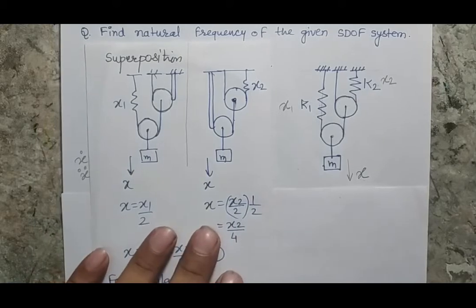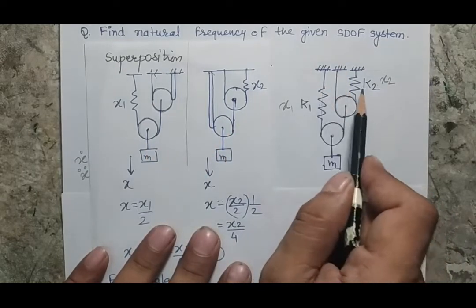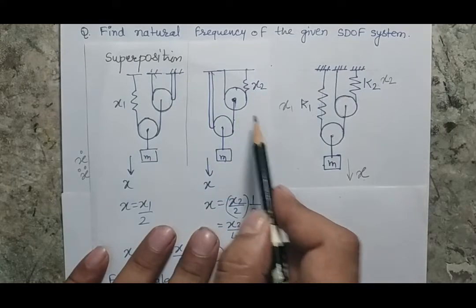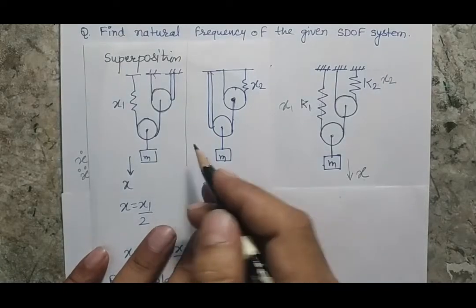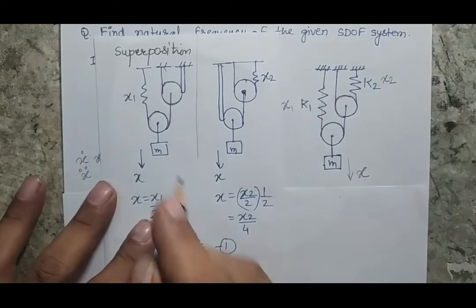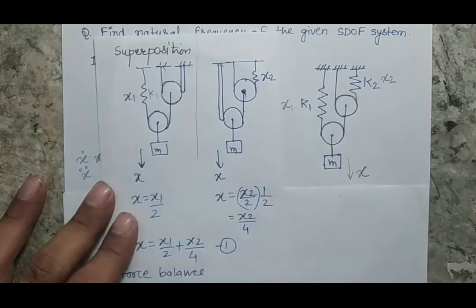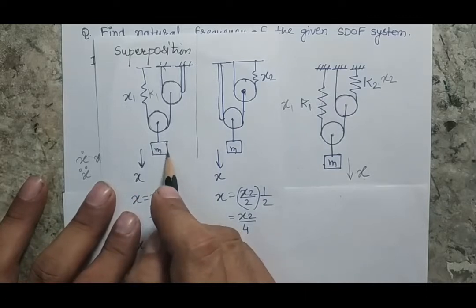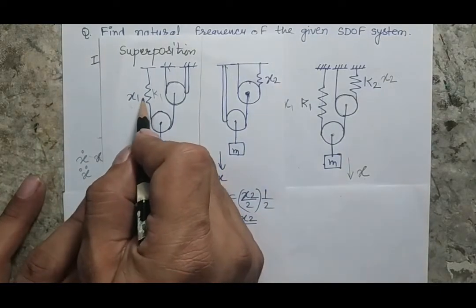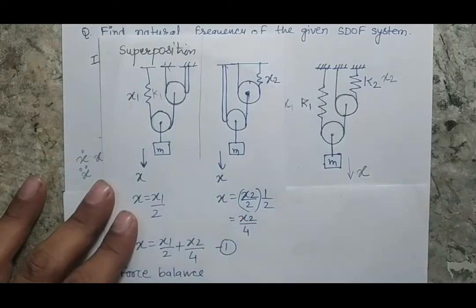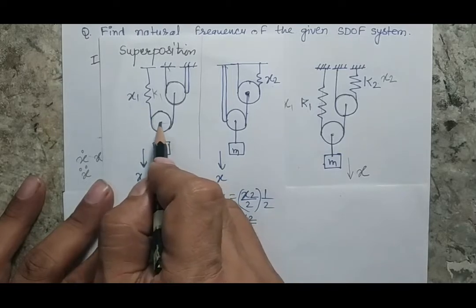Since there are 2 springs, I am considering 2 cases. In my first case I am assuming that K2 is a rigid bar, and in the second case I am assuming that K1 is the rigid bar and there is a free length of X2. In the first case, if the deformation in this spring is X1, I need to understand how this deformation will be transmitted to the displacement of mass M. For example, if there is a 10 cm deformation in this spring, what will happen? If the spring is extending by 10 cm, what is the displacement of this center?